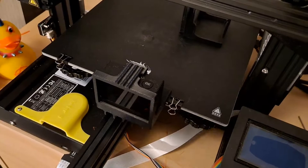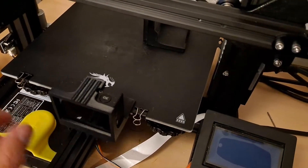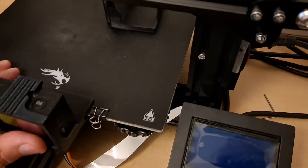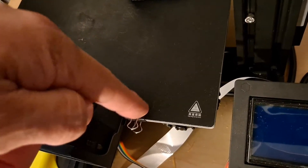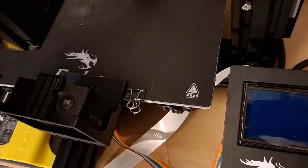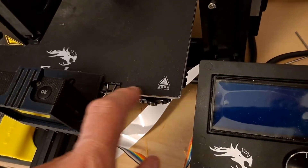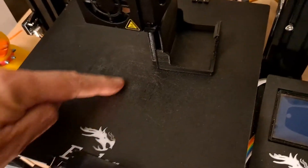So that fits just there. It's just a push fit. Worst case scenario, if something did come in contact, that should just push out of the way. It's positioned so it's not past the edge of the plate or the bed, so at no time should that actually come back far enough. There would be a problem if you were printing right up to the very edge, but I very rarely print that close — I'm usually printing somewhere in the middle.